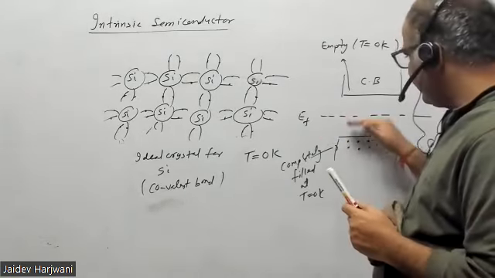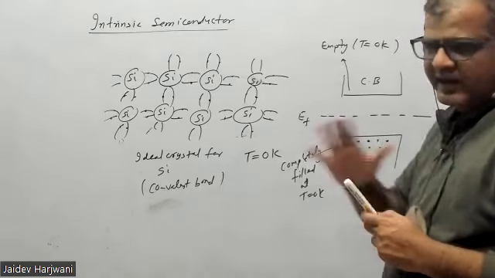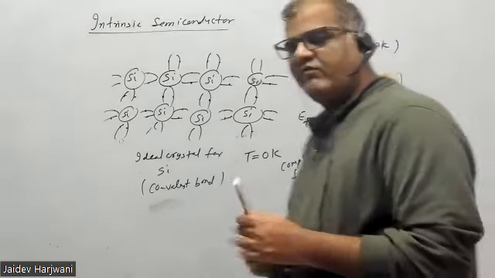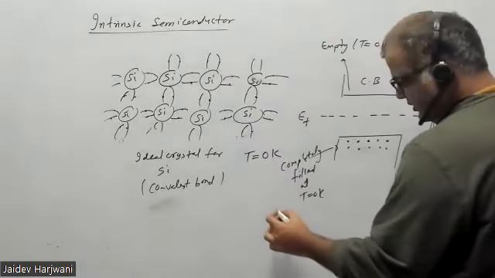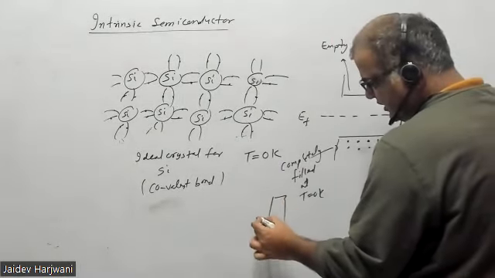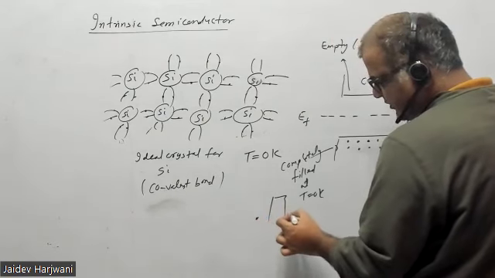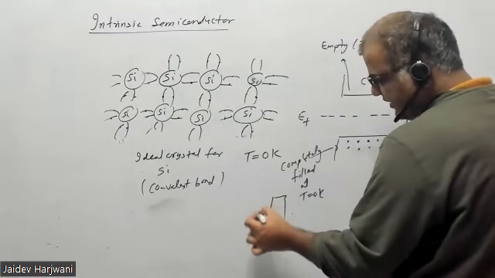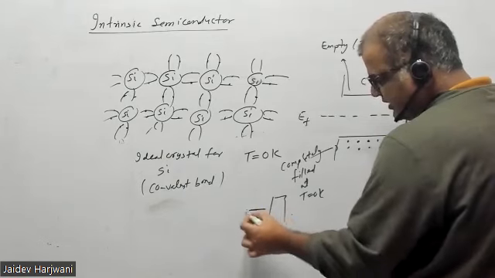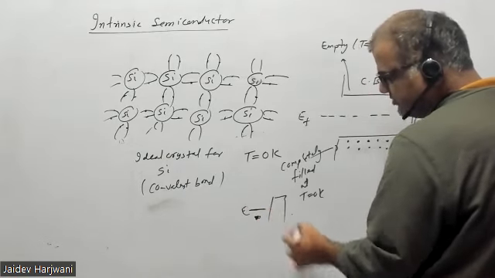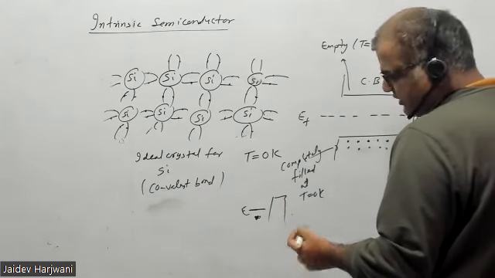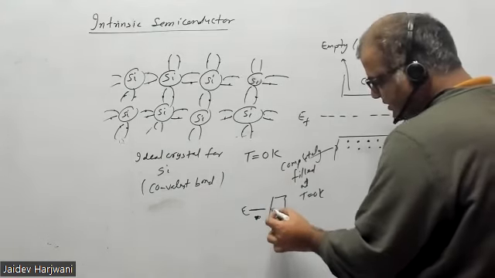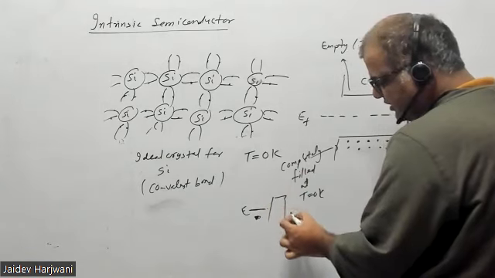Because there is a barrier, but quantum mechanically we know there is always some probability. Even though my electron is here and wants to come here, it does not have the energy; the energy is somewhere here and it has to cross this barrier. Quantum mechanically it is possible through tunneling or some means, so some of these electrons can reach here.